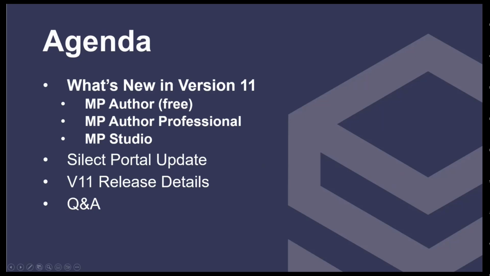So by way of agenda for today, we're going to keep it very focused on what's new in version 11. We're going to cover off these three products, the free version of MP Author, MP Author Professional, as well as MP Studio. And we're going to focus on showing you what's new as opposed to trying to describe it to you.